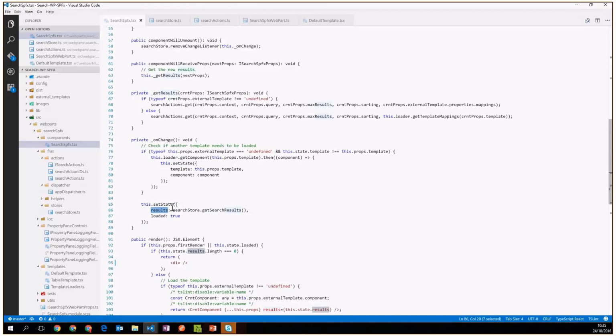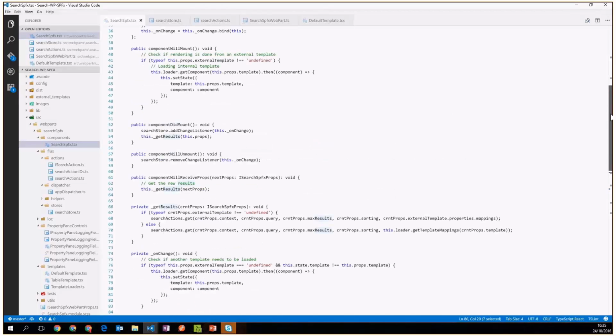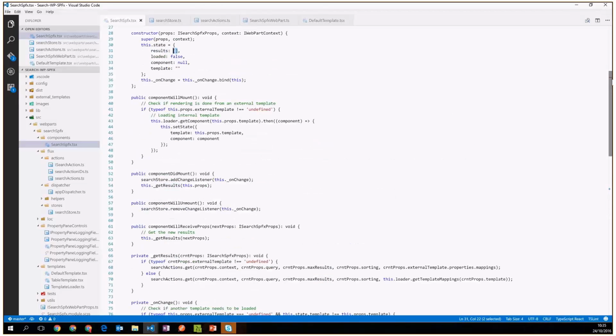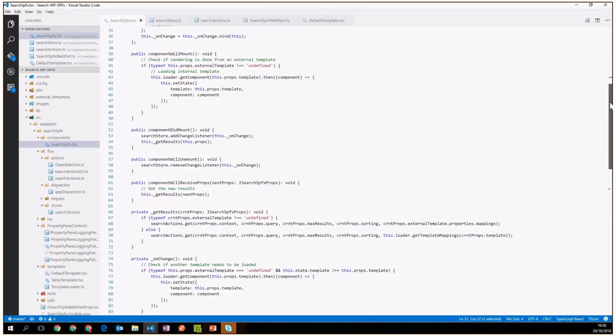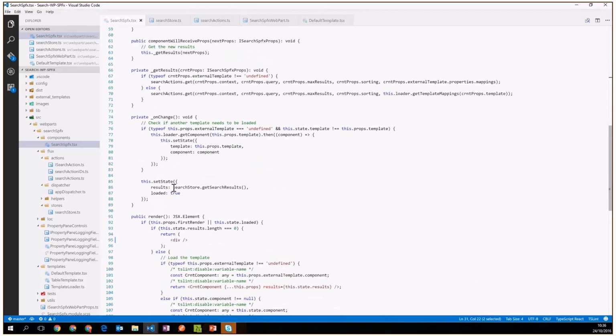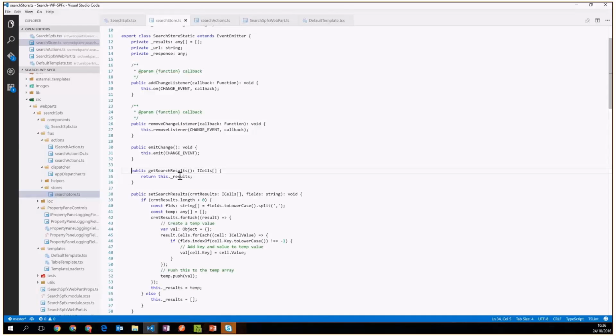So in the beginning of your component loading, the state will be empty, so it's an empty object. And now you will load your results from the store itself. There's a function in the store, get search results. If we take a look at that, it's nothing more than returning that object, which was just created in the set search results functionality.